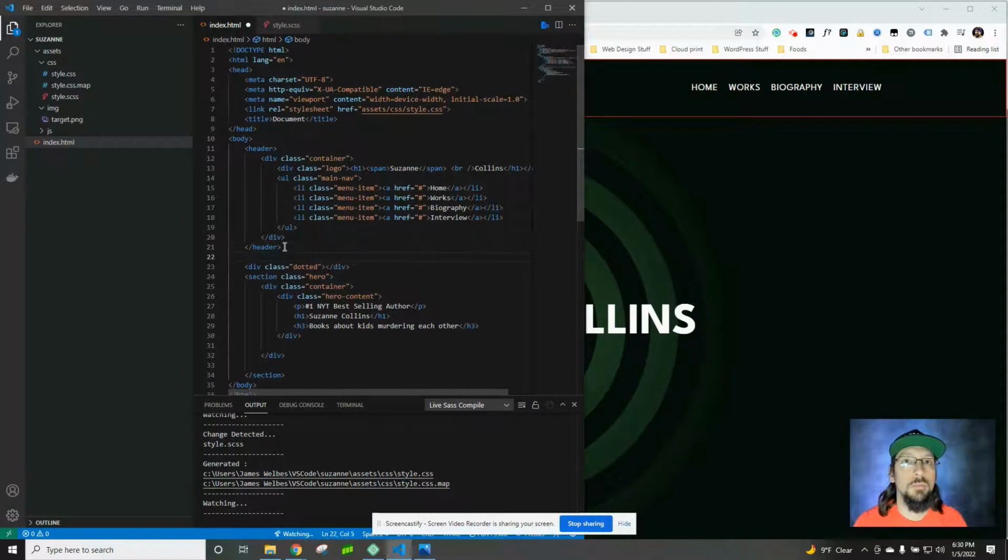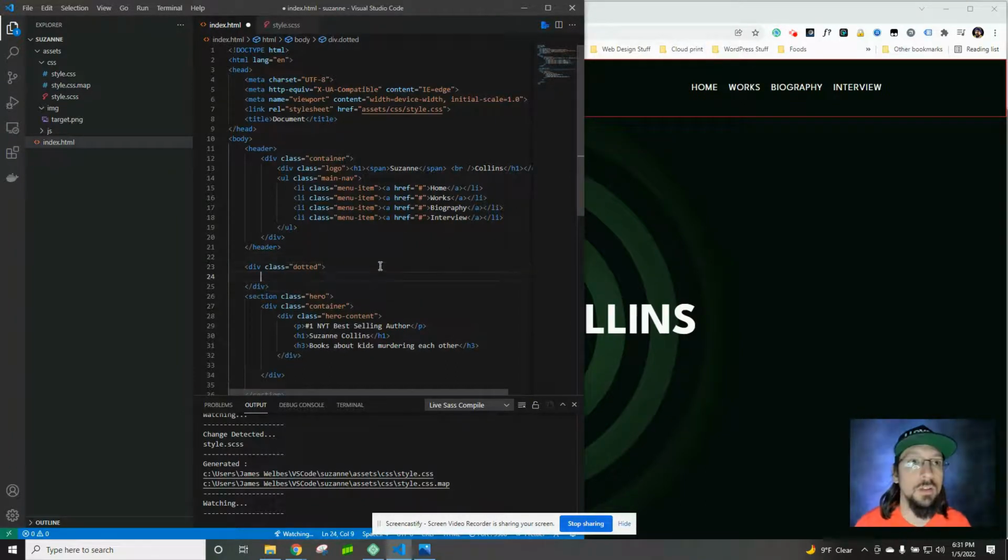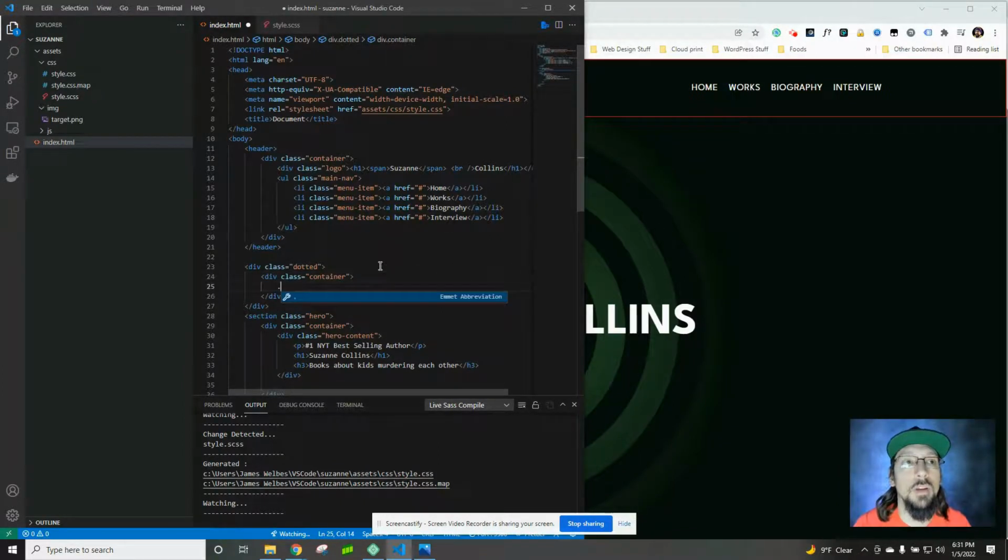I just want to put it in the header. Do I want to make it a pseudo element? No. All right. A container. Dotted inner. That's how I'm going to do this for now.